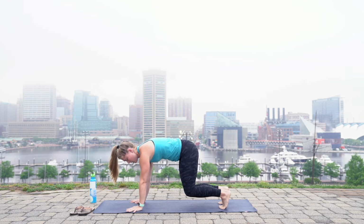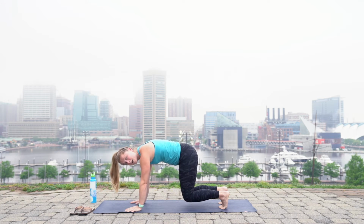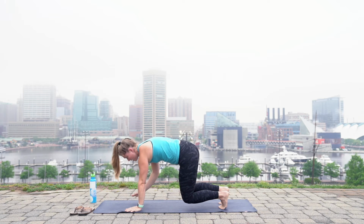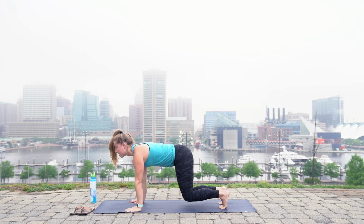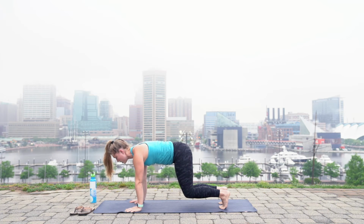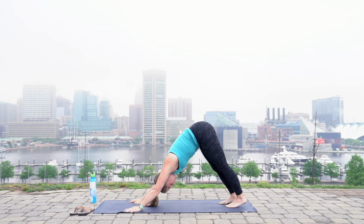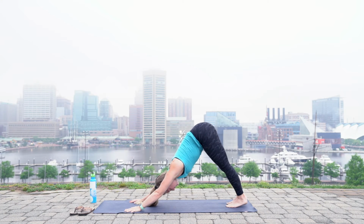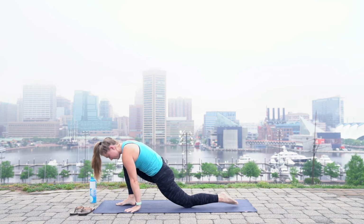For 4, side to side. 3, good work. 2, and then from here, just hold it. Lift the stomach, look forward. 1 more breath, and now push back into your down dog again. Nice job. Let's take our right foot, take a large step forward, and drop our back knee down.